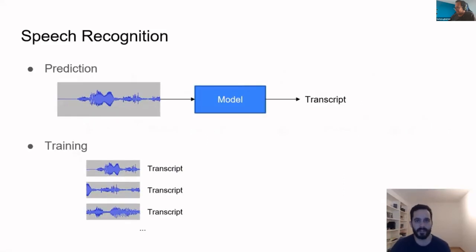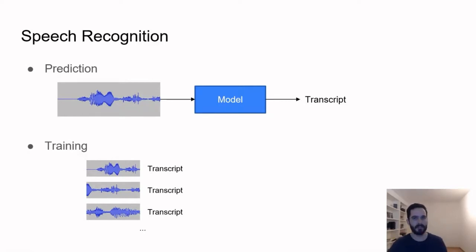Let's start with the general setting of speech recognition. In this talk, we will focus on end-to-end speech recognition. This means that as an input, we have some kind of audio signal, shown on the top left, and we want to be able to predict its transcript using some sort of model. In contrast to a more traditional pipeline, where the audio is first transcribed to phonemes with a dedicated model and then is translated to text with other models. Our model does everything at once.